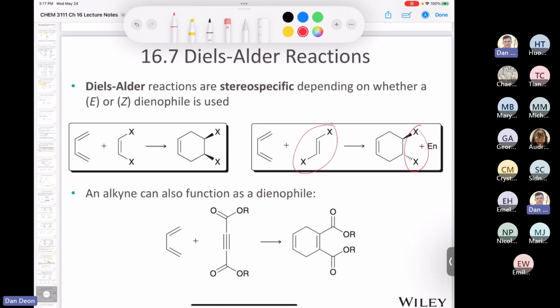Nothing more than that. You can also use an alkyne as a dienophile, right? It's got 2 pi bonds. You only need one of them, but you can still use it. And so you could draw the same old set of curved arrows like this, but now you end up with a 1,4-cyclohexadiene derivative. I shouldn't say intermediate, I should have said derivative. So 1, 2, 3, 4. So you'd call this molecule 1,4-cyclohexadiene. Okay, so 1,4-cyclohexadiene.